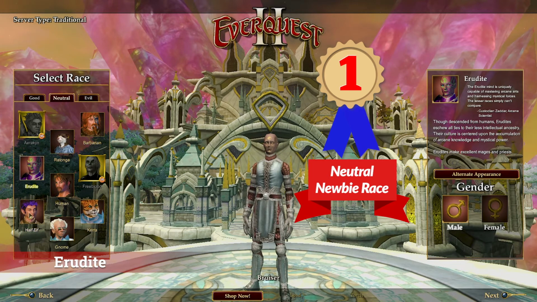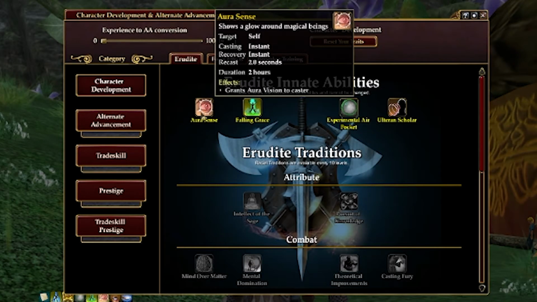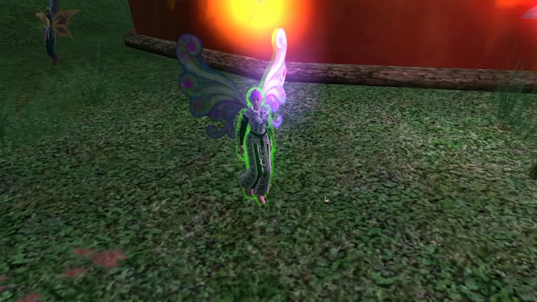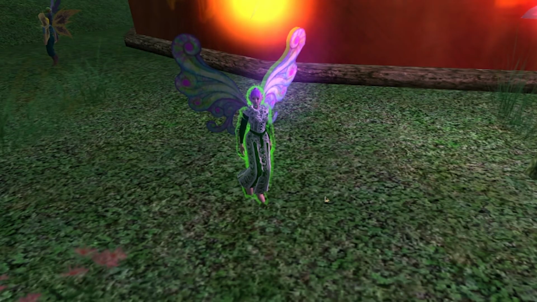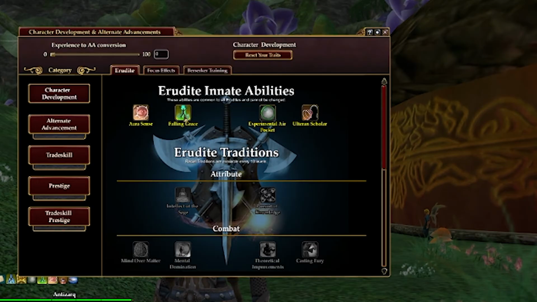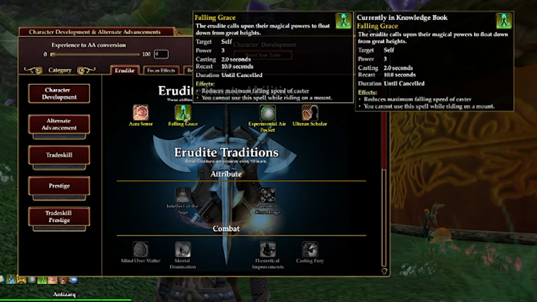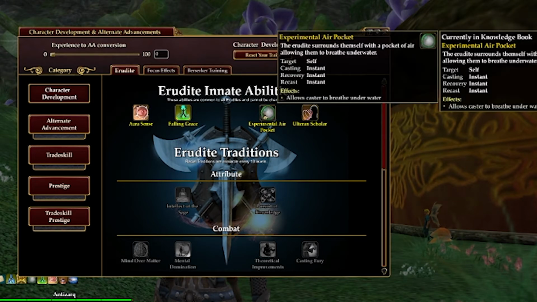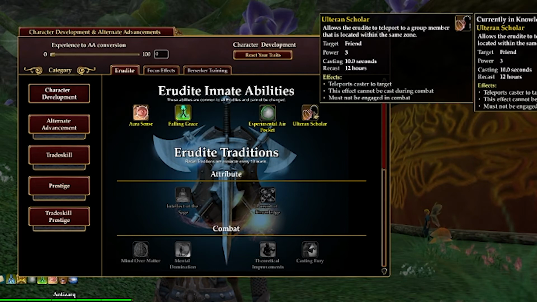This race has many innate abilities that make the game easier. One of these unique abilities is Aura Vision. This makes casters blue and healers green. This allows you to quickly find the healers and casters in a fight. They also have Falling Grace, which is innate slow fall. They have a racial for breathing underwater, and another racial to teleport once every 12 hours to their group.